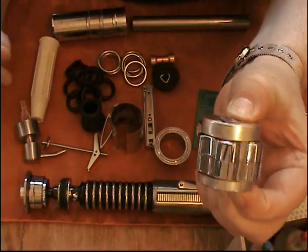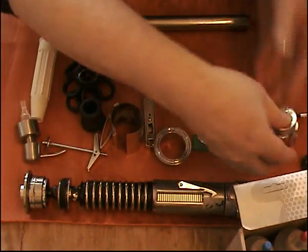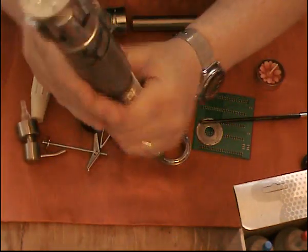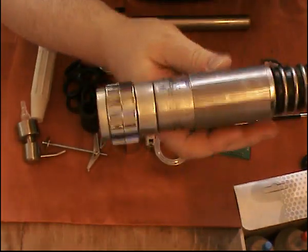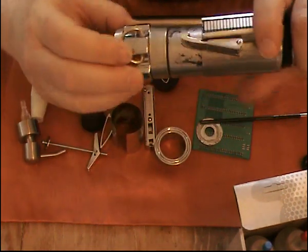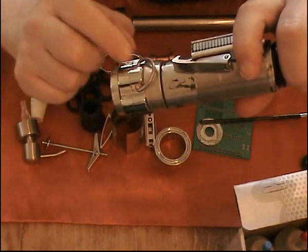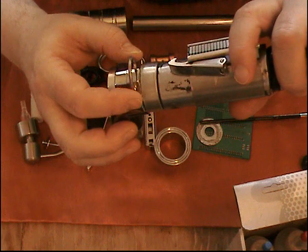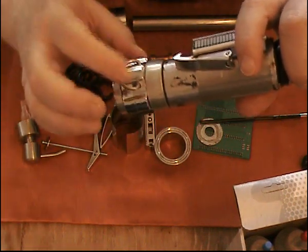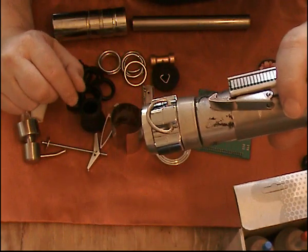I'll go back to the actual finished lightsaber — there you go, that's what it should look like. The D-ring was put in afterwards; just drilled two small holes each side of the protruding part of plastic and squashed the D-ring in. I got that from a curtain tie — a pair of old curtains that had the tie around them — but you can get them on eBay. I'll set up a link at the bottom as well.